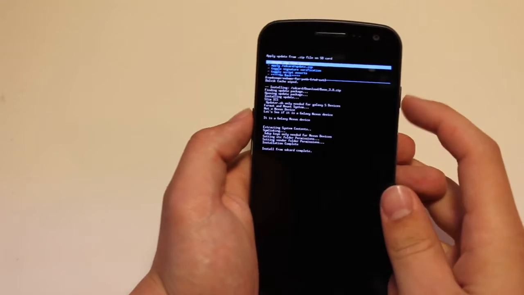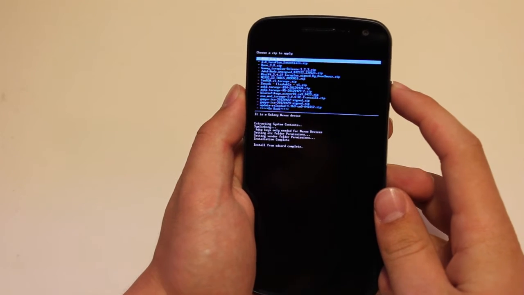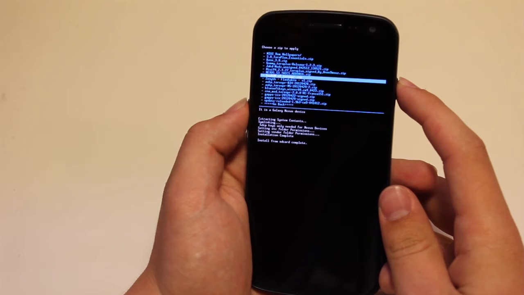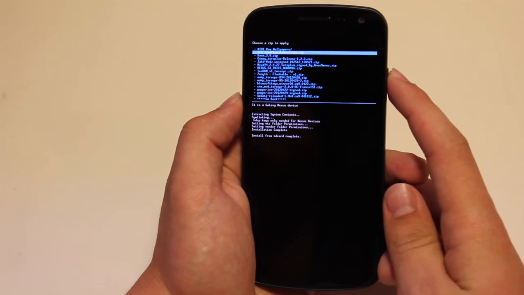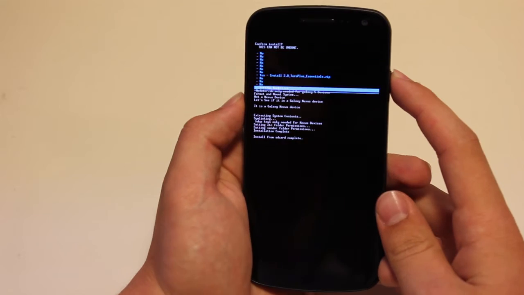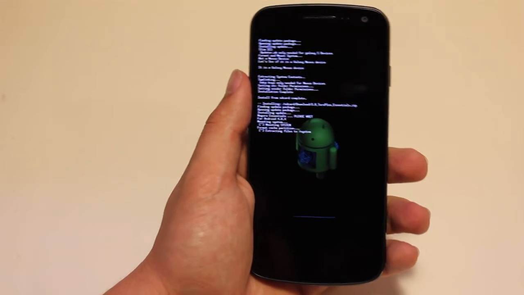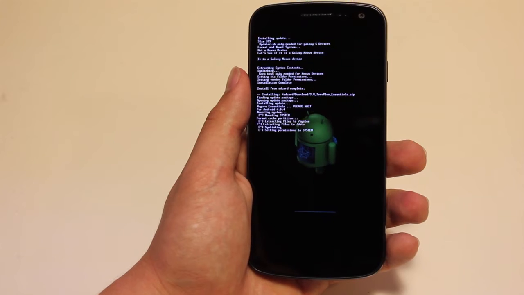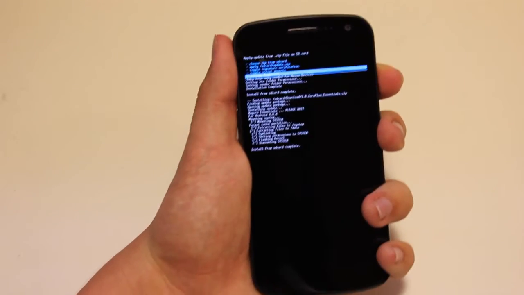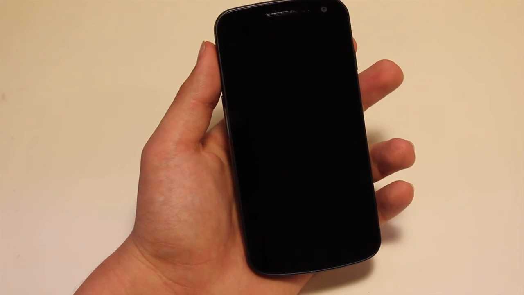Once the base.zip has been installed, go again to Choose Zip from SD Card. Go to wherever you had the Essentials file for SlimICS. Mine was in the download. Scroll down. Looks like mine was right above my base 3.8 zip, and it is 3.8 Toro Plus. That is for the Sprint Galaxy Nexus. Go ahead and install those essentials. That's going to install every goodie that the developers put into the essentials package. And looks like it's flashing the kernel. And there we go. Go ahead and go back and reboot system now. That is going to reboot into SlimICS.